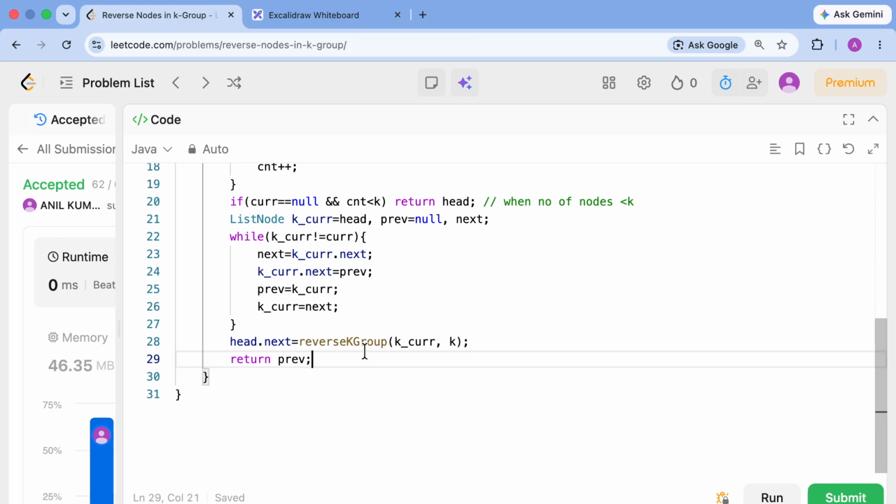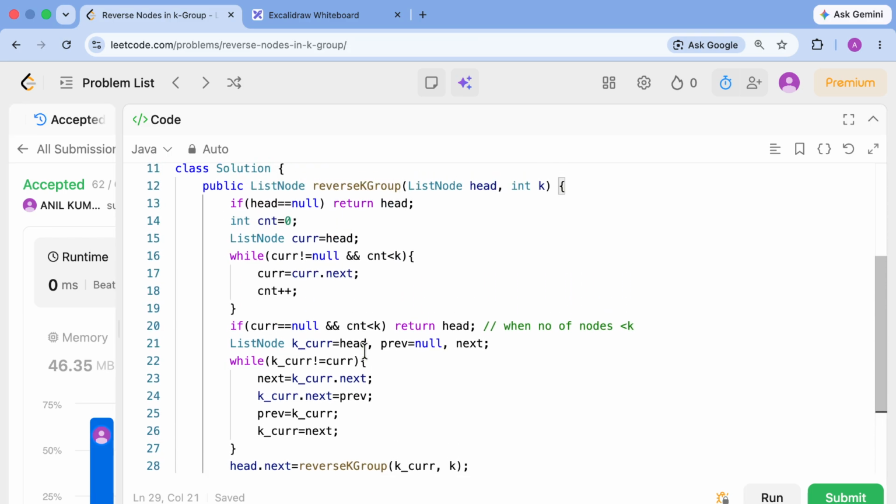So if you see what I did, I just divided the problem into subproblems. First I check if it's null, just return it. Otherwise, as per the problem statement, this is required because I need to reverse only if it has sufficient nodes, meaning a number of nodes that is a multiple of k.